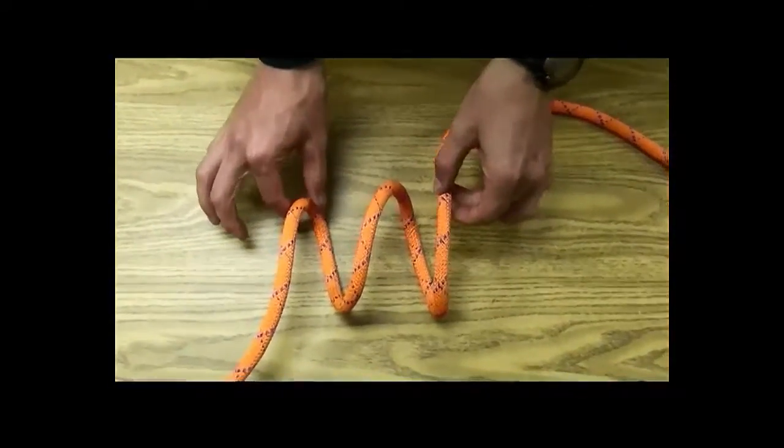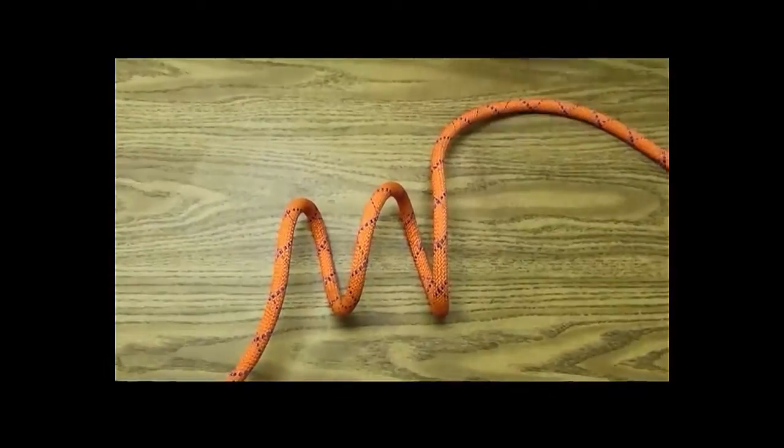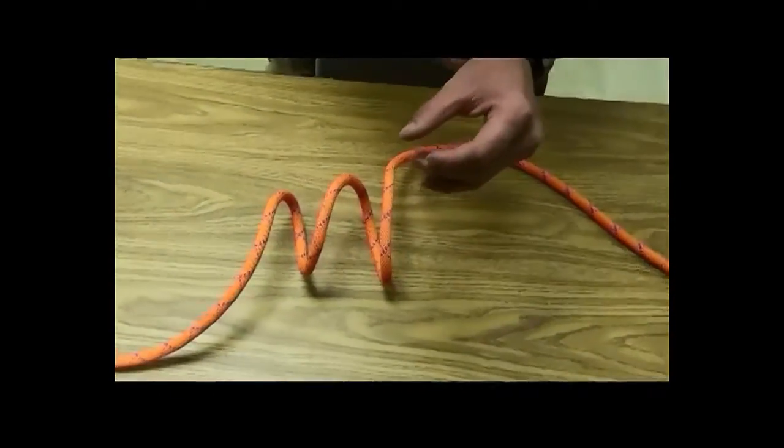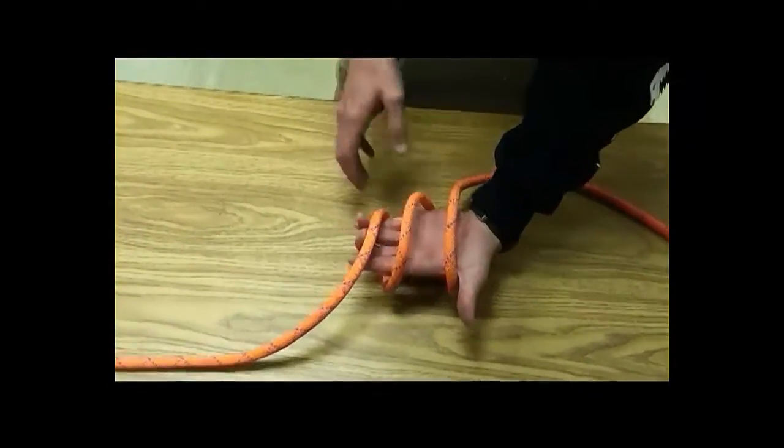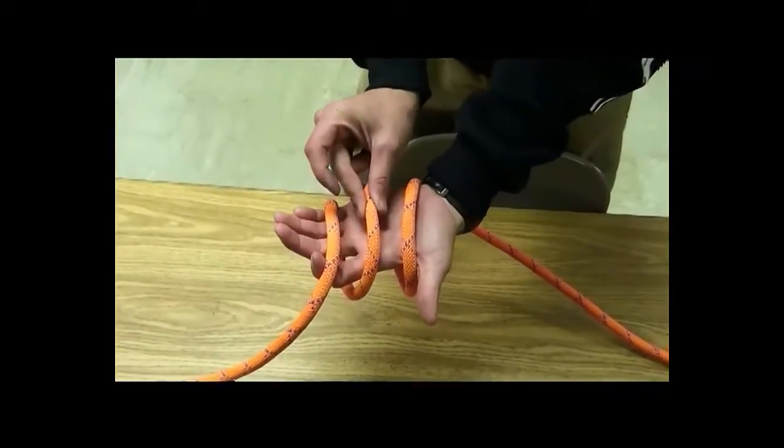You lay it down to where it doesn't cross over at any point. Now tie the wireman. You'll stick your hand in through the loops. Pick up. Now you have the middle rope.